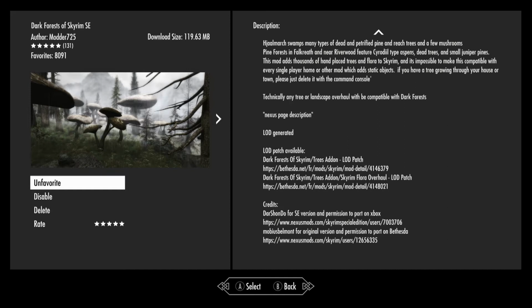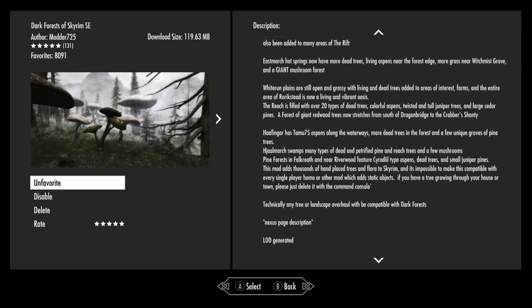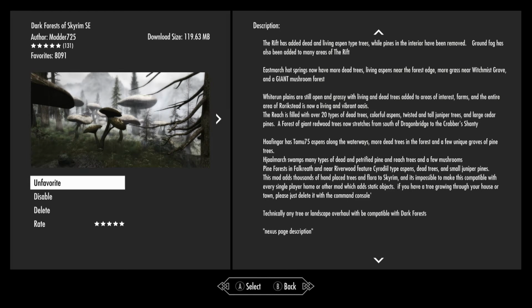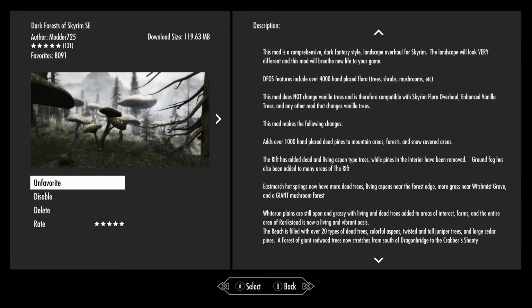There are some different patches available depending on what you're using. I normally use the trees add-on, but I turned it off for this purpose so we could look at some different things, because I want you to be able to see what's around. We should be able to travel around and look at some things here. So we will go and do that.